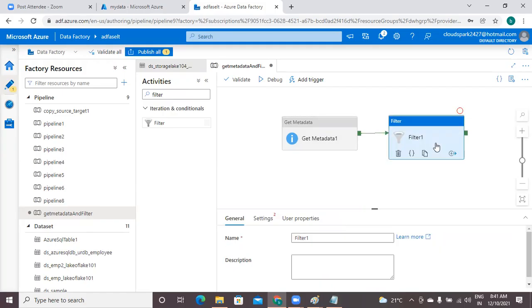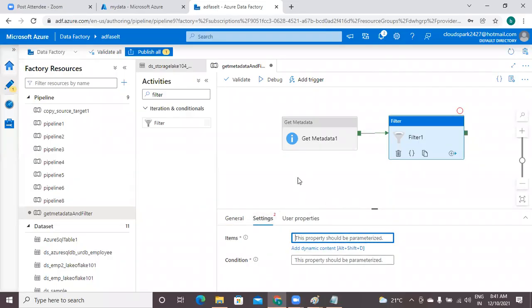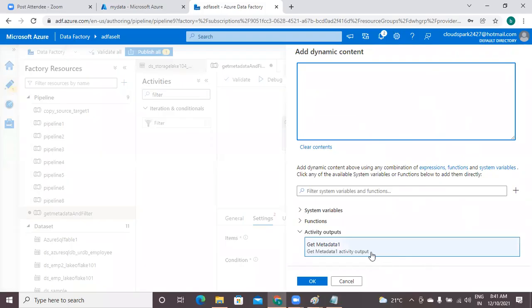Click on this filter. Under settings, in the get metadata output, a lot of fields are there, but you have to take only child items. That thing I am selecting. Click on add dynamic content. Input is coming from get metadata 1 output, that is output dot child items.